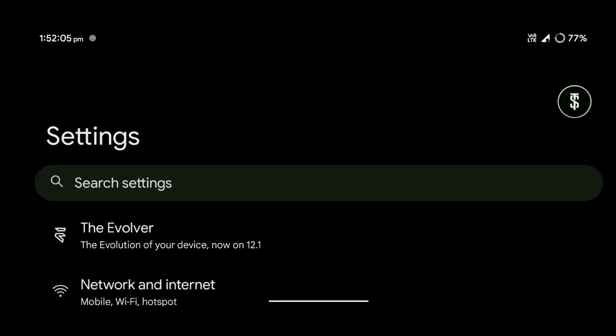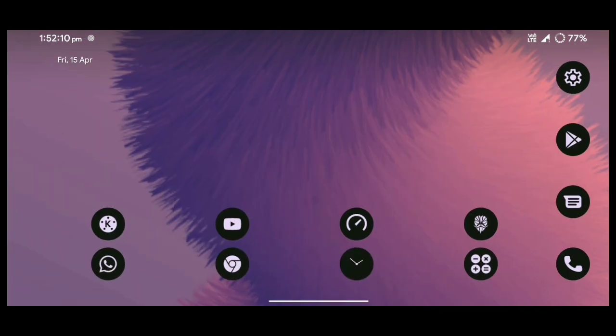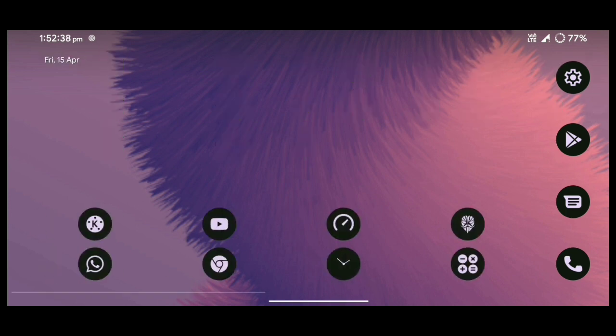And talking about some other things about this ROM, you can see on the home screen I have these applications as themed icons. This is not possible while the default launcher is Pixel launcher, as it still doesn't support many icons as themed. So you need to install a Magisk module, which is the Pixel launcher mod for Android 12.1 and 12L. For that also you can join the support group, the link to which is provided in the description. You can ask for the module and just flash it, and you can enjoy themed icons on more than 300 or 400 plus applications, including Magisk, Speed Test, Clash of Clans, etc.